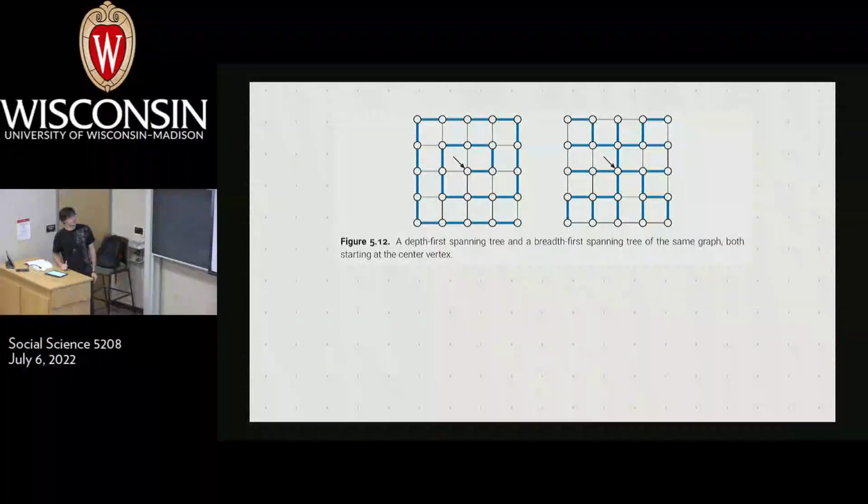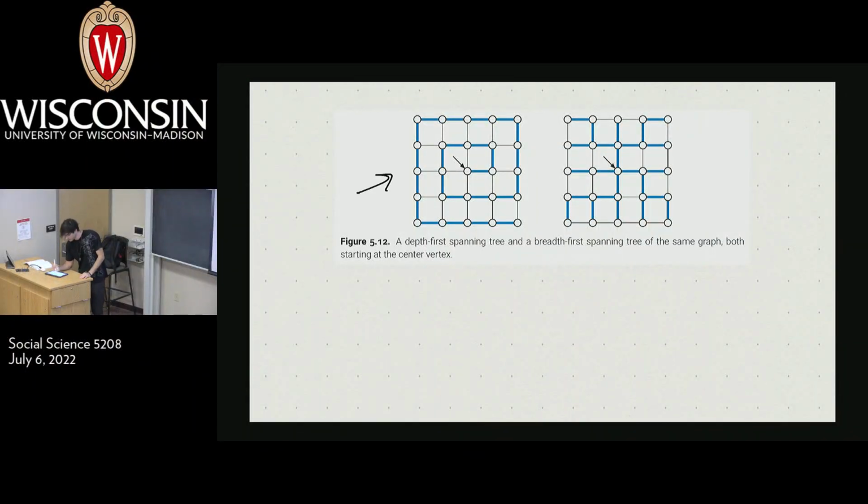In particular, if you use a stack, you get a depth first search. If you use a queue, you get a breadth first search. The way the algorithm actually operates will look like this. For depth first, you start in the middle. That's our S. And you keep making a move. Every time you can make a move, you just do it. So you're just going to keep following the spiral. And then you've hit every node. You're done.